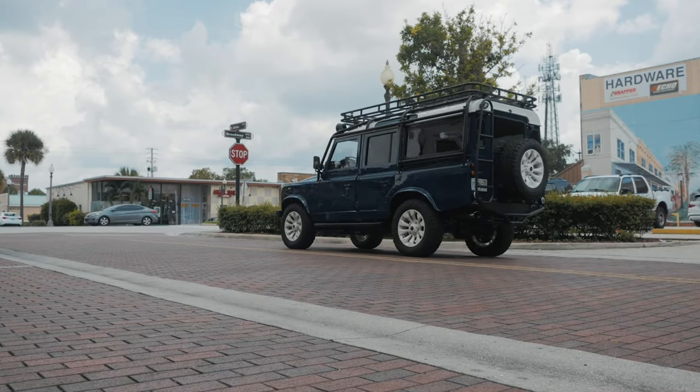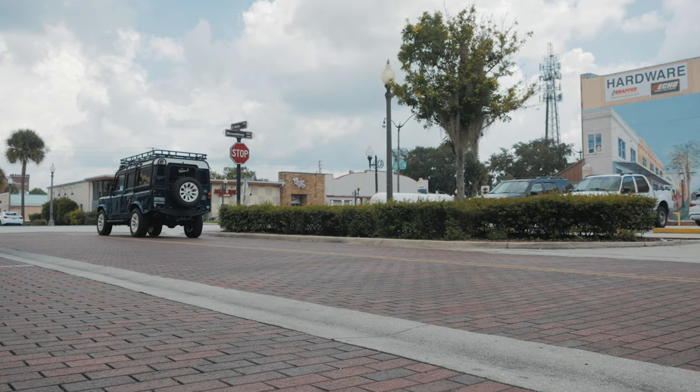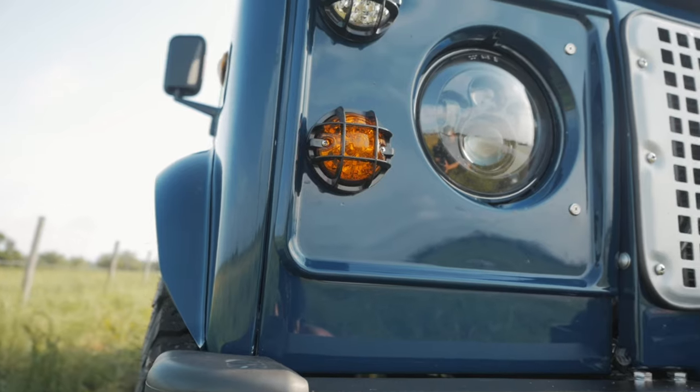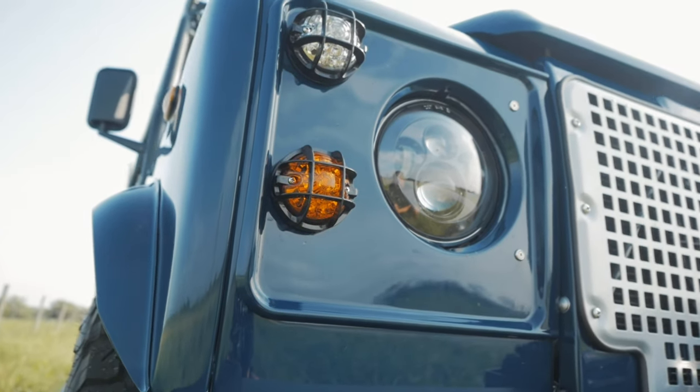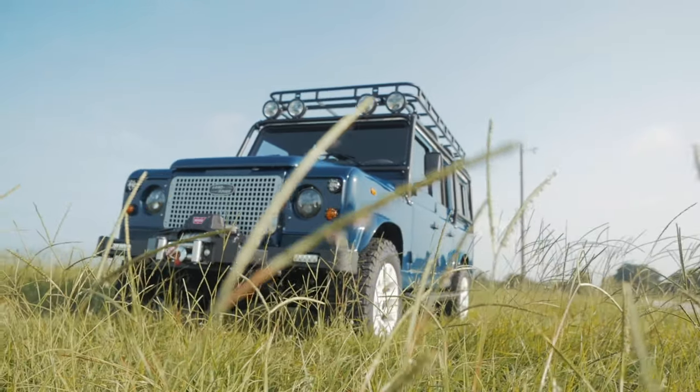The two-tone white and blue paint color looks amazing. It also combines a silver metal mesh grille in the front with an oval Land Rover emblem, a very old school touch in there, which just makes it look phenomenal.